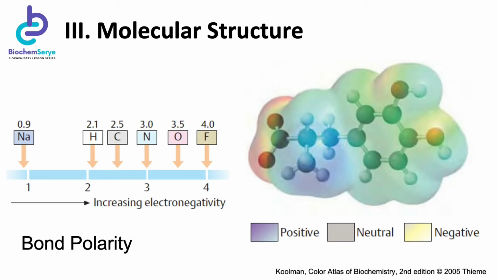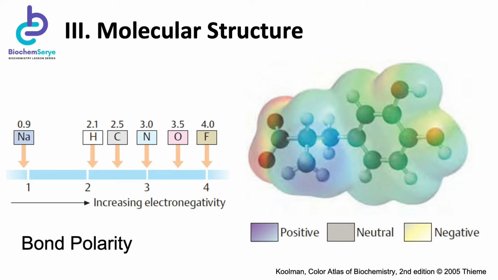On the other hand, let us now look into polar covalent bonds. Depending on the position of the element in the periodic table, as we have discussed in the previous lessons, atoms have different electronegativity values. Again, as a review, electronegativity is defined as the tendency to take up extra electrons. The values, shown here in the left image, are on a scale between 2 and 4. The higher the value, the more electronegative the atom, and the more it attracts electrons to itself.